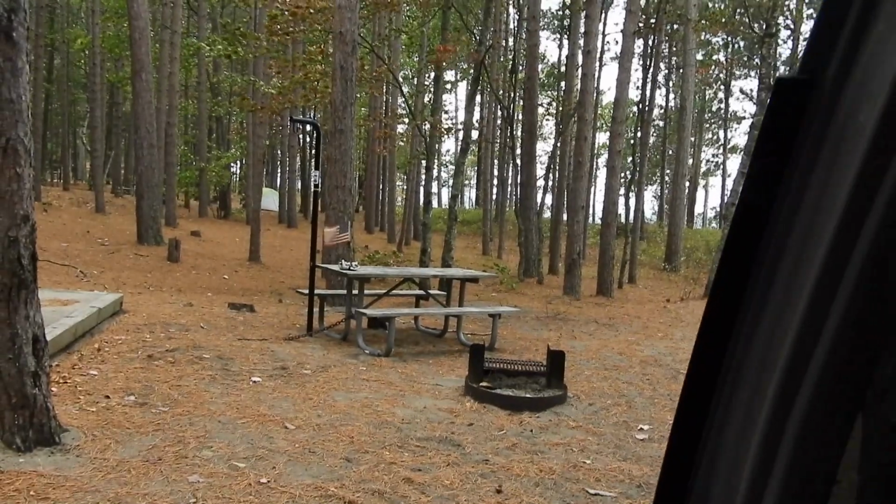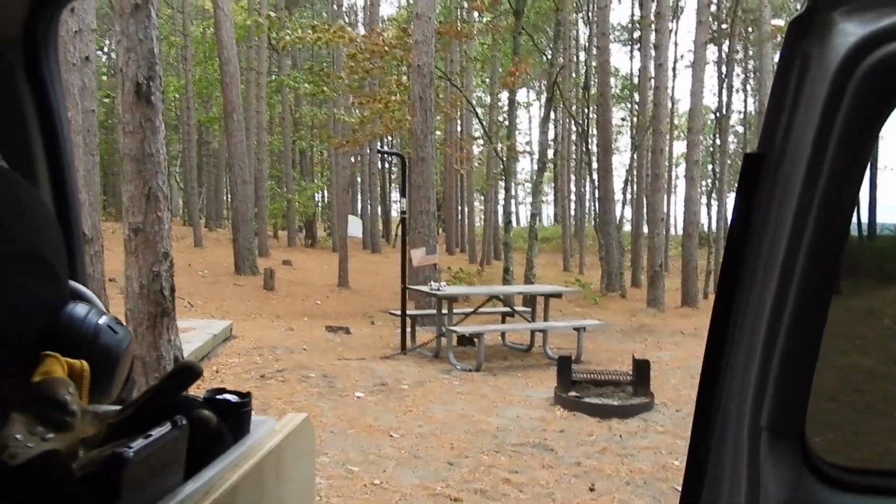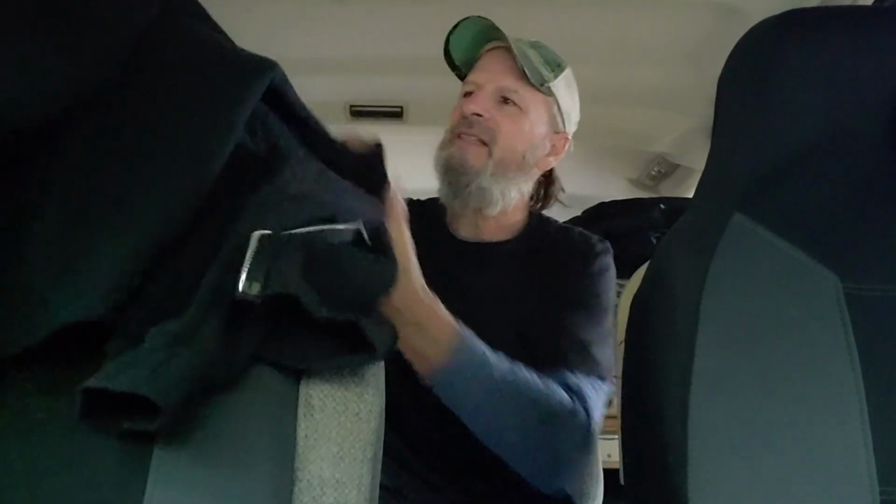Pretty good view out my sliding door. Yeah, it's kind of funny. The people that live the van life, you know, there's a big movement in America, probably started 2 or 3 years ago. Of course, it's been going on for a lot longer than that, but this movement really became strong in America for people to travel around and live in their vans, 100% all the time live in their vans. And I followed it pretty close.